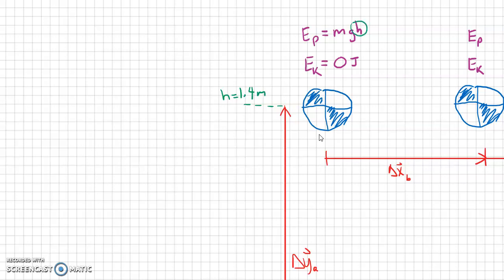That means the height is not 0, it's non-zero, and therefore there will be potential energy. The total energy at this point is simply potential energy. And again, the work that we did must have increased the potential energy. So let's actually solve this first part, and we'll come back and talk about the rest of the situation then.